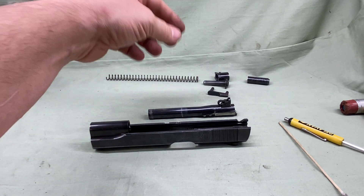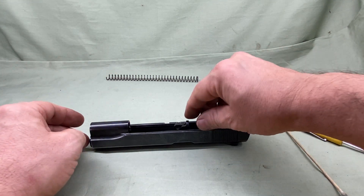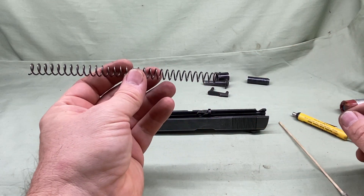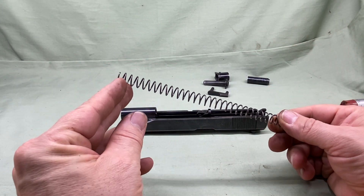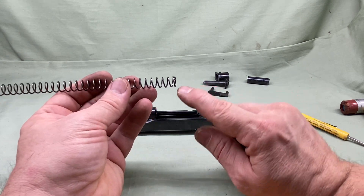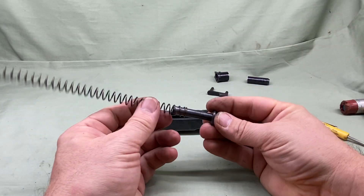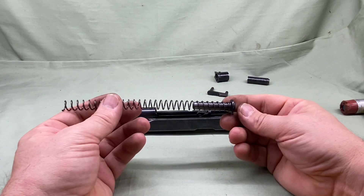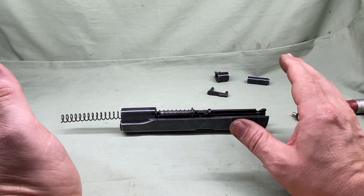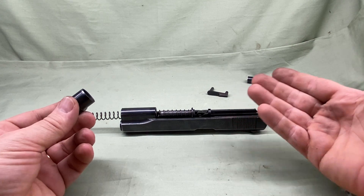Now we put the slide down, and just like we took it apart upside down, that's the way I put it back together. Take the barrel with the link in the down position, go all the way back, slid into the locking lugs, and it basically stayed in that position. Now something I didn't talk about before when we took it apart is the operating spring - one side is open, it's just like a cut loop coil, and this one's tapered together. That end is a little tighter and it goes on the plunger and it'll stay. Slide it all the way down, slide it home, and it's together. Go over top of the link and just drop it down - leave it alone, it's perfectly fine.